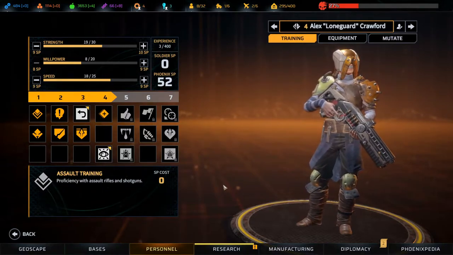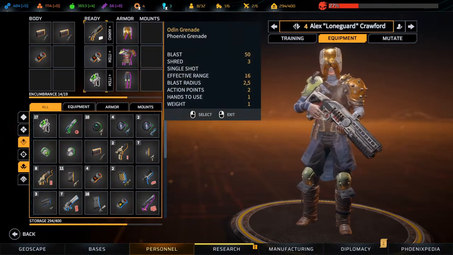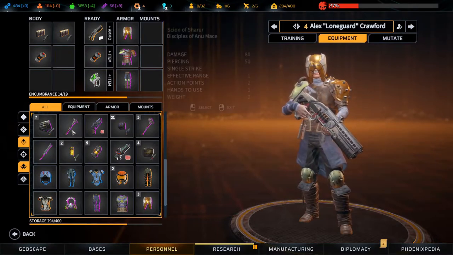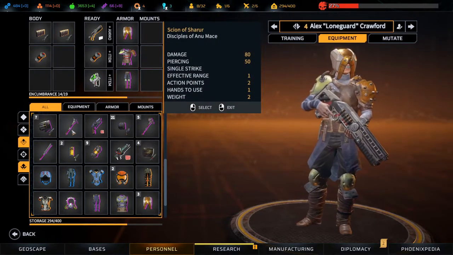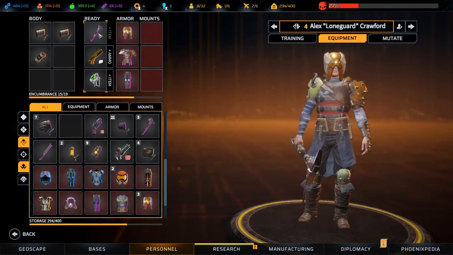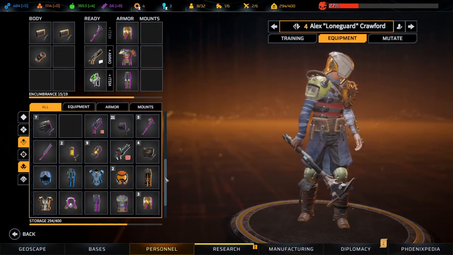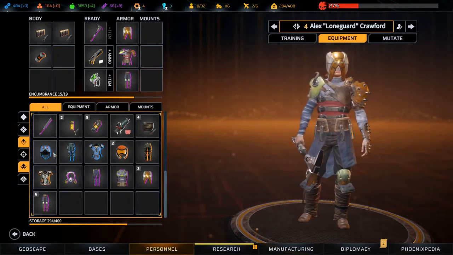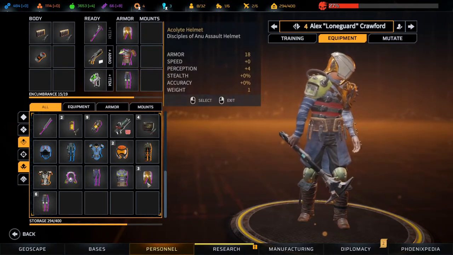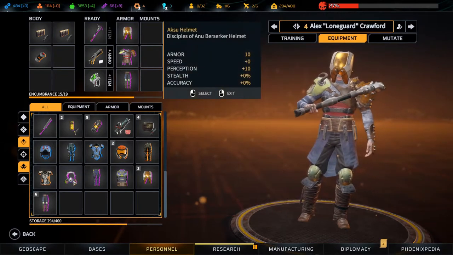There. And then I want you to have a hammer as well. Or do I? So this does 100 damage and 30 bleed. This does 80 damage and 50 piercing. You know what? I think we'll do this. Assault. Do we have berserker gear? Berserker body armor. We have berserker body armor, berserker for legs, and berserker helmet.